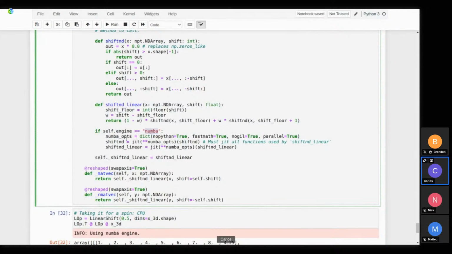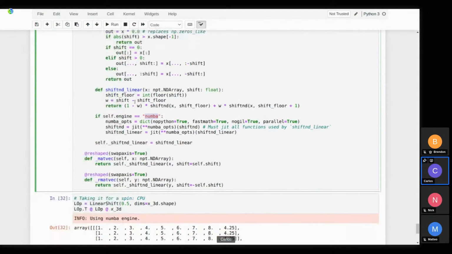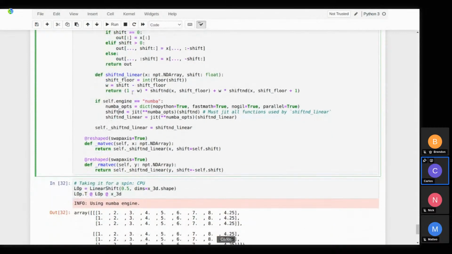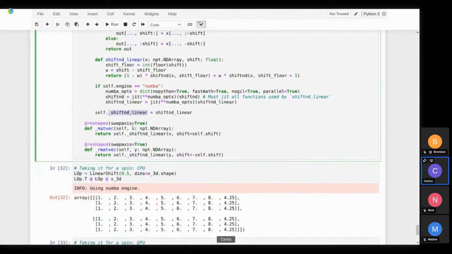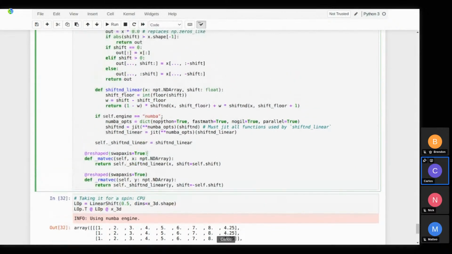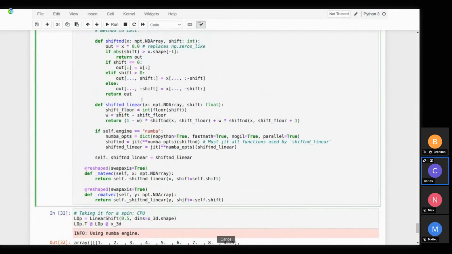Okay, and we need to JIT all the functions that are used by Numba. So if the engine is Numba, we're going to JIT it and then store it in this method here called shift ND linear. So then what we can do is we can just call our matvec, and now we're going to put this decorator and swap axis. And now you could have a look at the code here for these two functions and see that they always work on the last axis. So it really simplifies the coding if you can just assume that, right?